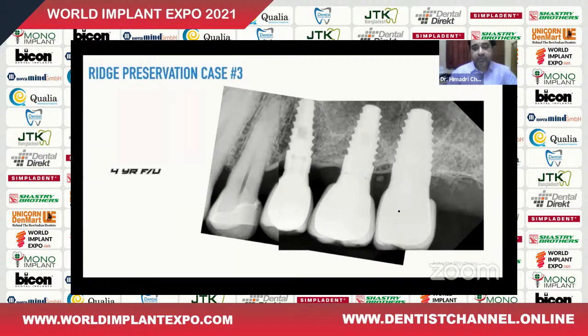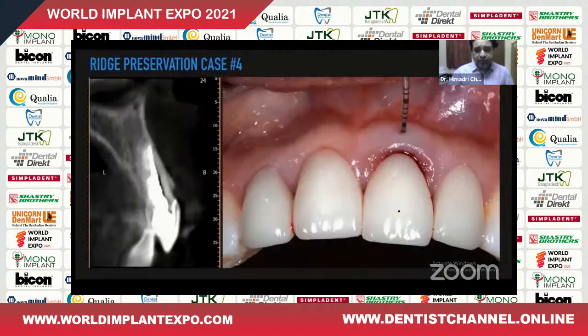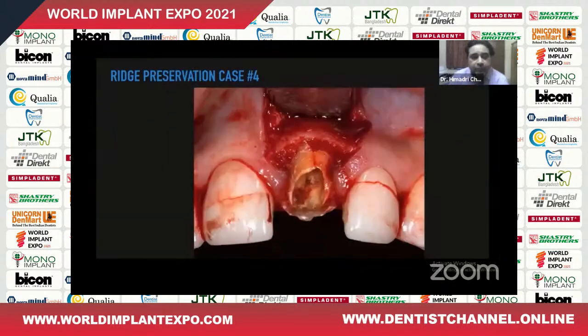Okay? Because you have got such nice bone volume in terms of width as well as height, such nice maintenance of the ridge. Because if you have bone, you will have nice maintenance of bone as well. So this is the last case for ridge preservation. These two teeth are failing. This is the CBCT for this tooth. You can understand placement of implants simultaneously is a little difficult because you don't have too much palatal bone here. You can understand there's a fracture underneath. Okay. It's a failed root post. So this is the situation.